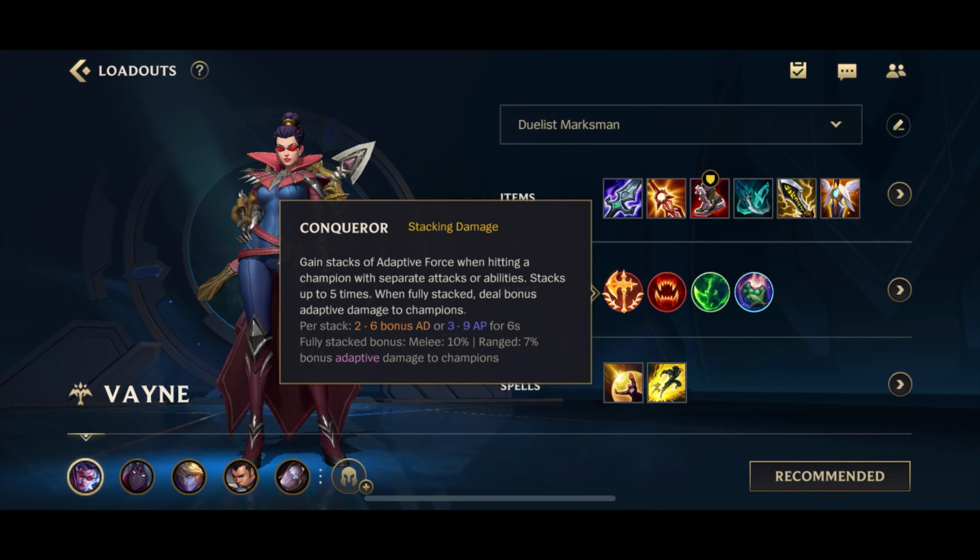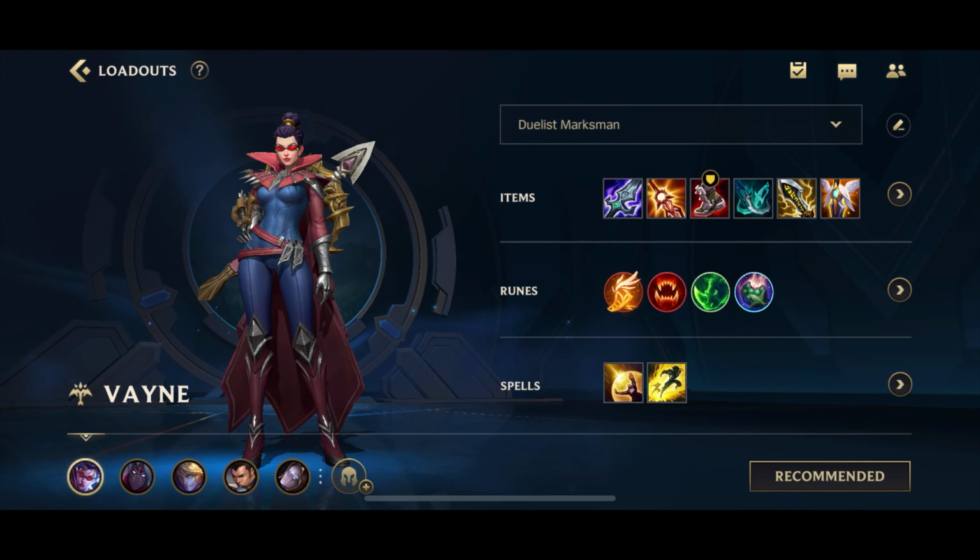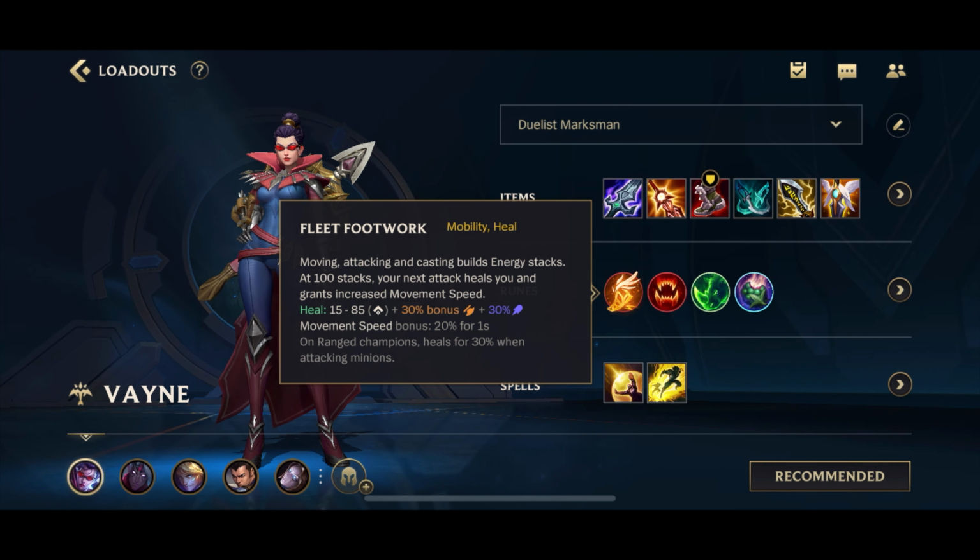But you also have another option, which is Fleet Footwork. Now, the reason you want to also consider Fleet Footwork is for 2 reasons. Firstly, your laning phase is absolutely horrible, so Fleet Footwork actually makes your laning phase a lot better, because you can heal yourself with it. Aside from that, Vayne moves a lot, so your stacks build when you move, and when she tumbles, it counts into the stack, so she can proc Fleet Footwork very often, even in late game team fights.